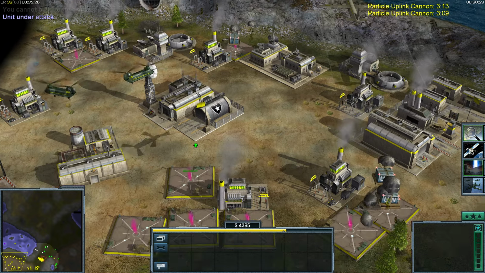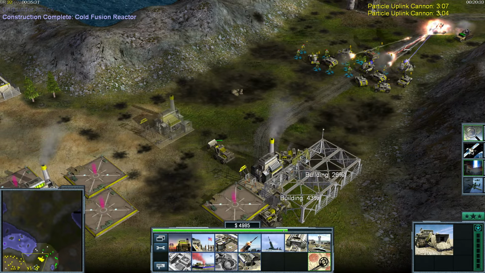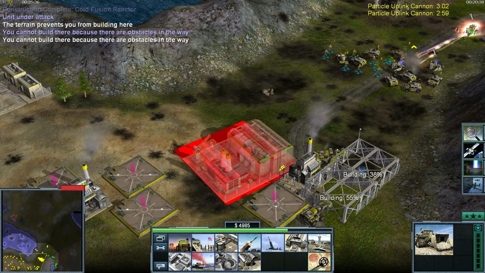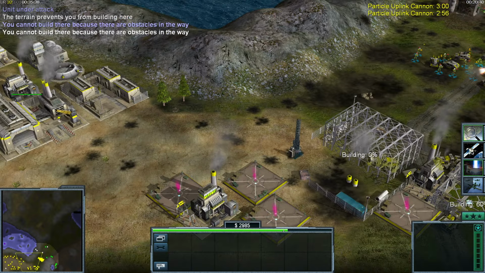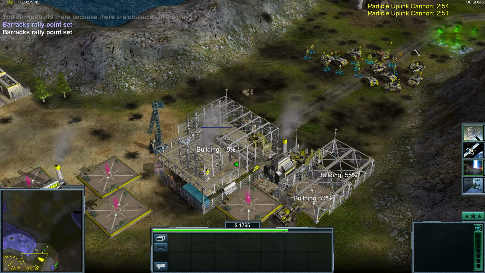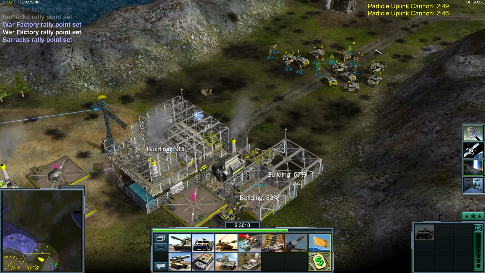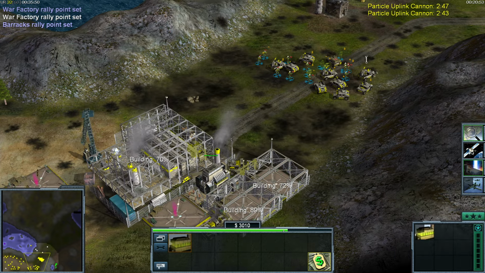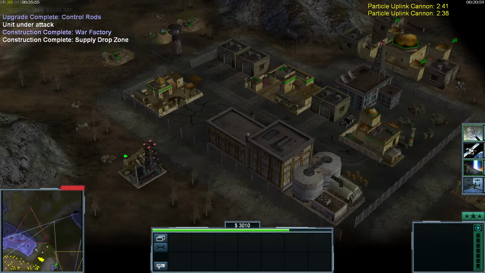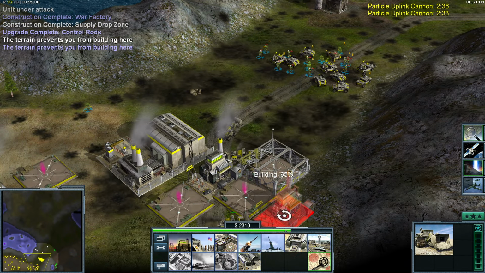Income is getting really good now. Unit lost. Okay, two war factories for the beginning, one barracks. Upgrade. First target will be this base here. This base will be cleared first. New construction. Upgrade complete. Unit lost.